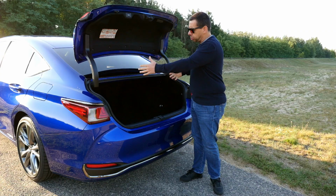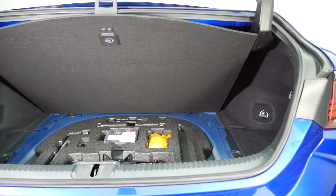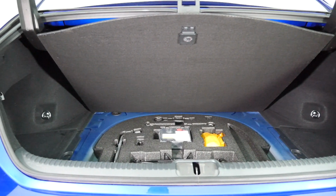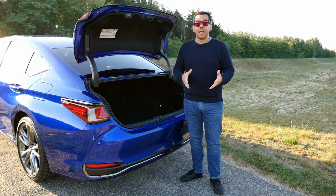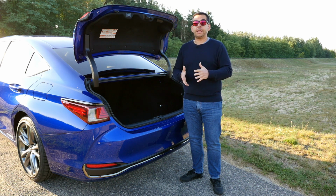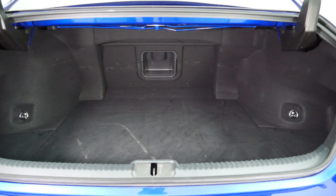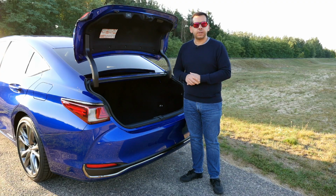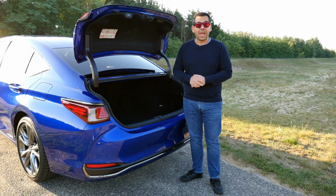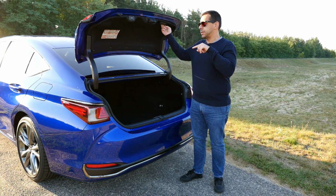However, it looks much larger, and using a simple measuring tape, I got about 550 liters. Now, I've seen car manufacturers overestimate cargo size because of underfloor storage or spare tires, but it's the first time I see cargo volume being underestimated, underreported, and by some 20%. I assume the boot shape with alcoves and many angles does not perform well in VDA measurements, where 200 by 50 by 100 millimeters blocks are used. And it's a good thing there's a power tailgate, because if you close it manually, you'll hear this.